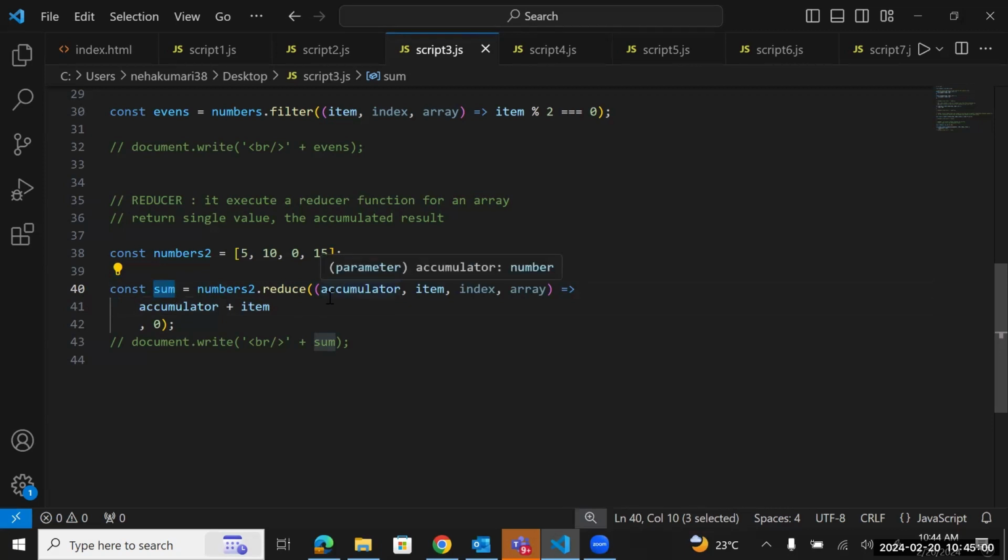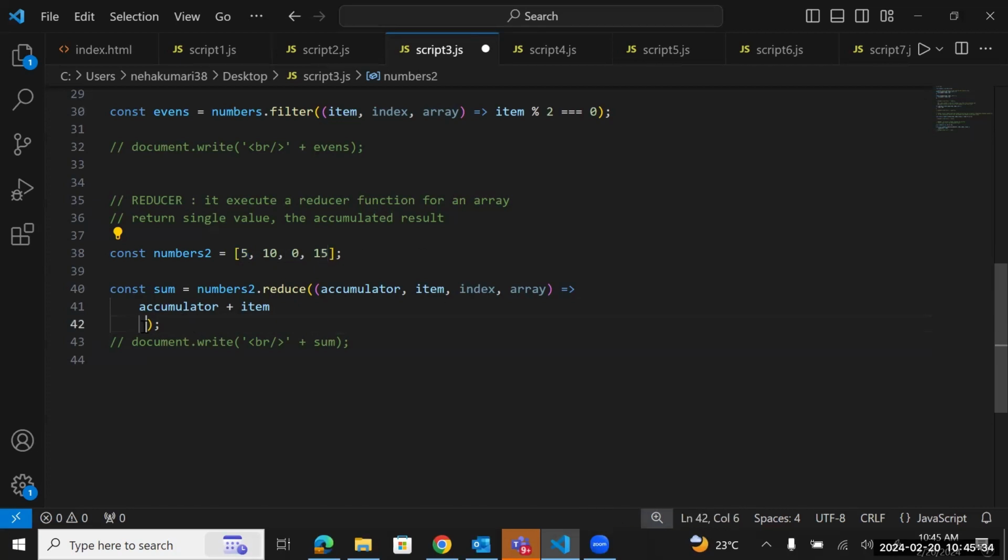So how does it work? Yeah, there is one more thing on top of it. Let's say I have these values 5, 10, 0, 15. There is one more provision to add an initial value here. Let's say I haven't provided any accumulator, meaning the initial value. So what will it do? It will take the first value of the array as the accumulator, the initial value itself. Then 5 plus 10, then 15 plus 0, then 15 plus 15, then the value comes to 30.